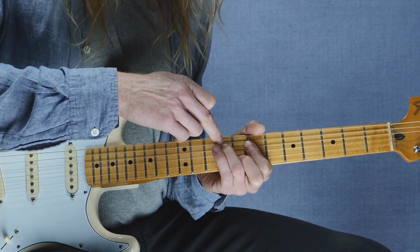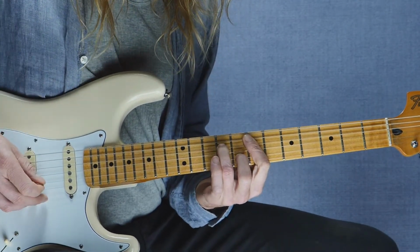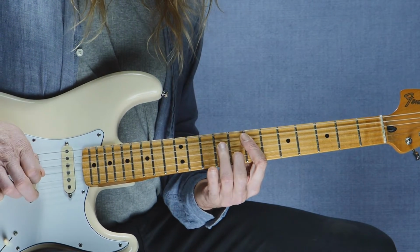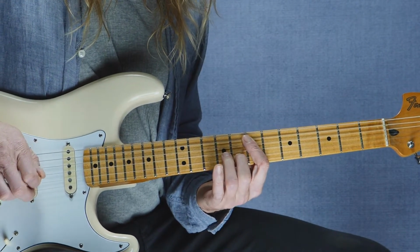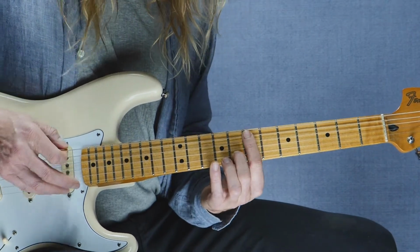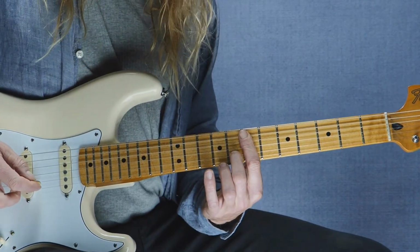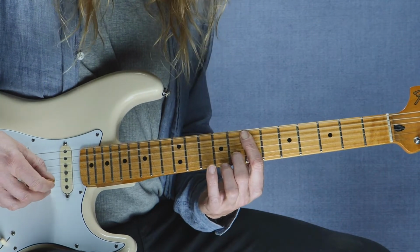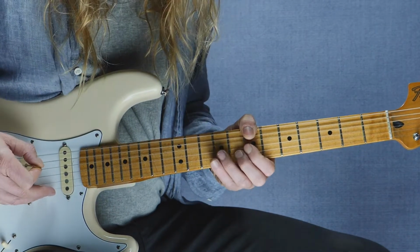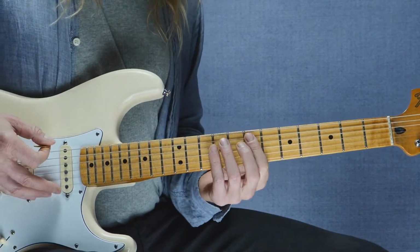Hitting the 9th fret on the 4th. Now you loosen that finger here, the ring finger on the 4th fret, and come down from the 2nd to the 5th with this chord. It's all on the 7th fret, and the 2nd string is on the 8th. Here we are on B. So the whole thing.